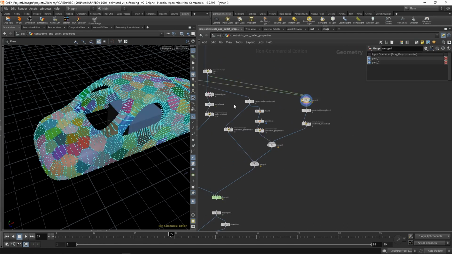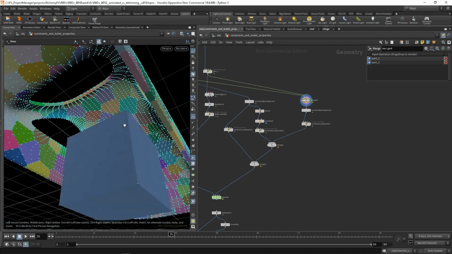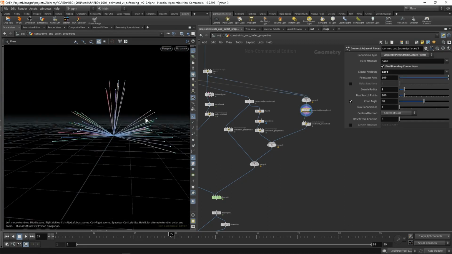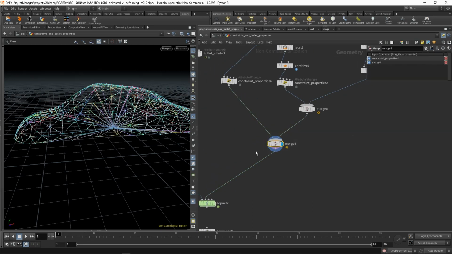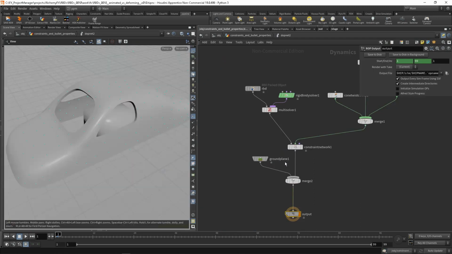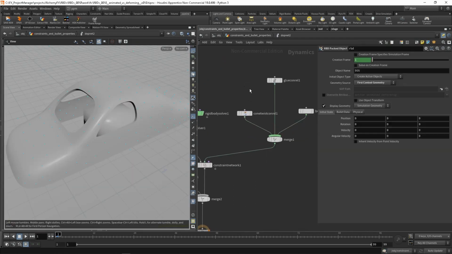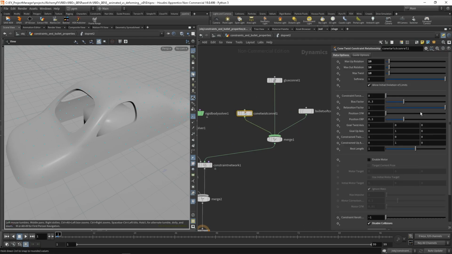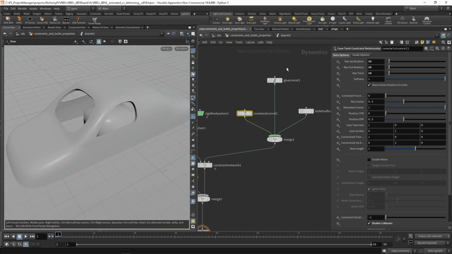And then I have a merge here where I'm bringing the box and the metal parts of the car. And I'm creating constraints between the metal pieces and the core. And I'm setting those constraints to be glue. So in here we merge all the constraints and we connect them to the second input of the DOP network. It's the same that we have been doing so far. So I'm not going to explain this, but I have the con-twist, con-rel here set to twist. Everything else is the same.